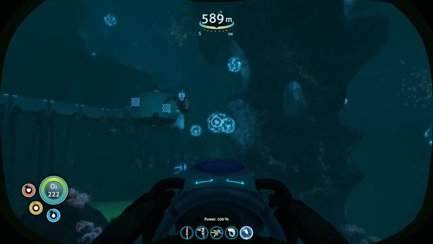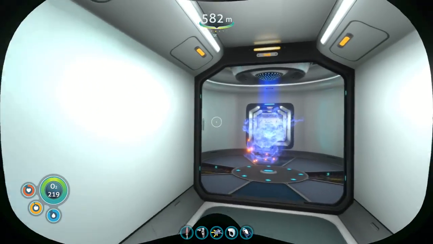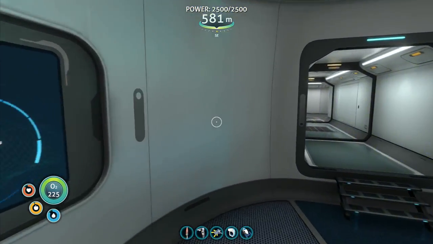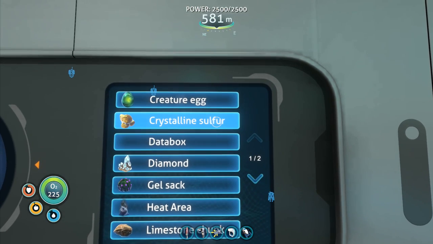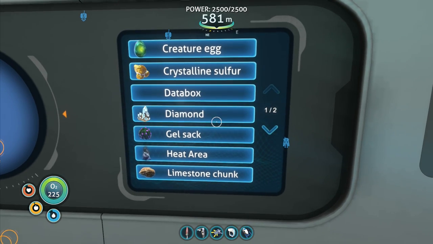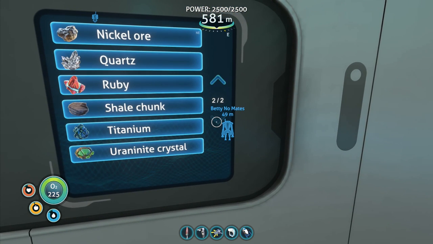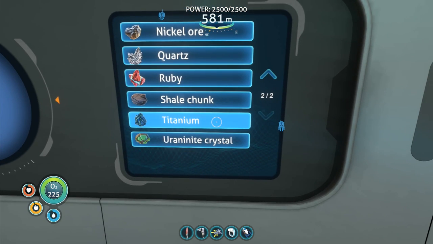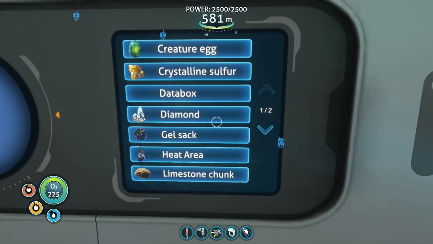I don't need any other upgrades, I don't think. Let's go racing along here, and straight into there. And I like this, being able to jump in onto this side. So we'll stop the scanning. And now we've got crystalline sulfur, data box, nice. Diamond, gel sac, heat area, limestone chunk, nickel ore, quartz, ruby, shale, titanium. We've actually got titanium that we can find. This is brilliant. So we've got everything that we could possibly want here.